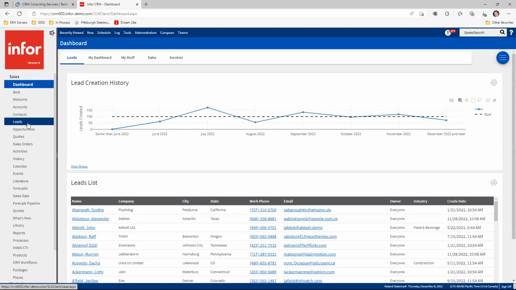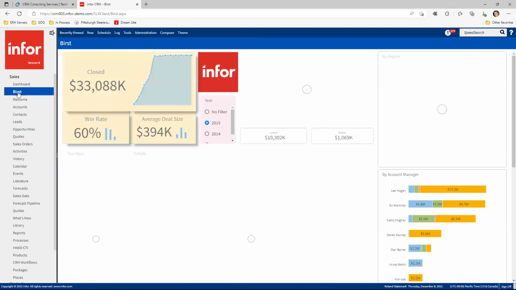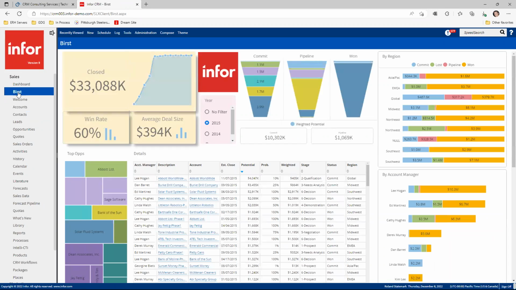On my own added functionality, and remember I gave the shameless plug for Burst, so I might as well show Burst here for just a second, right? I've created my own link. This would be a customization, soon to be a configuration, right? So I gave those three: personalization, configuration, customization. Right now, this is a customization. I had to go in behind the scenes, sling a little bit of code to put this button in here to make sure that I could call out to my Burst dashboard, right?